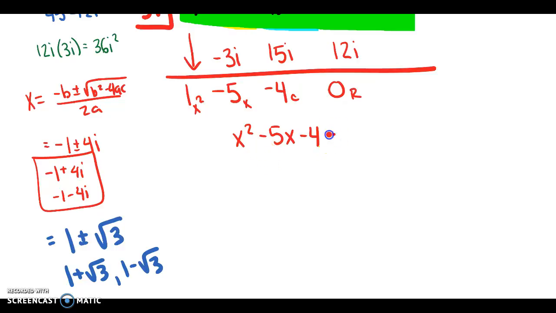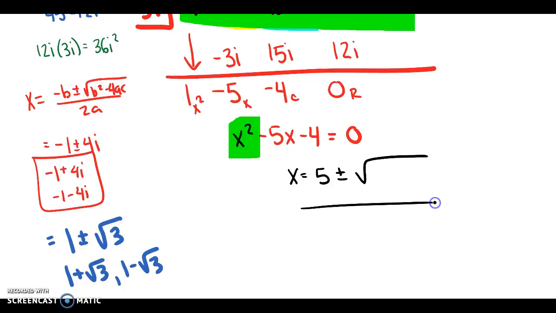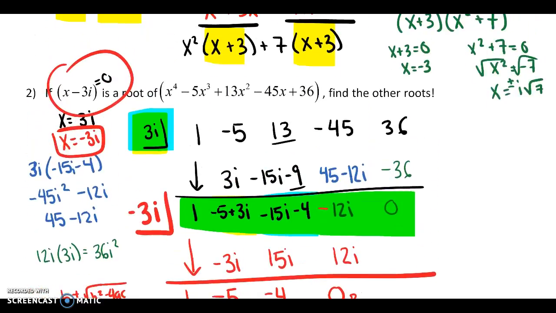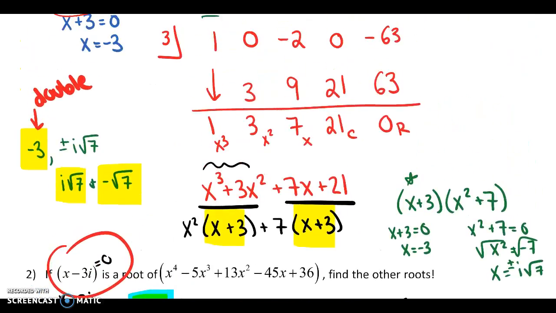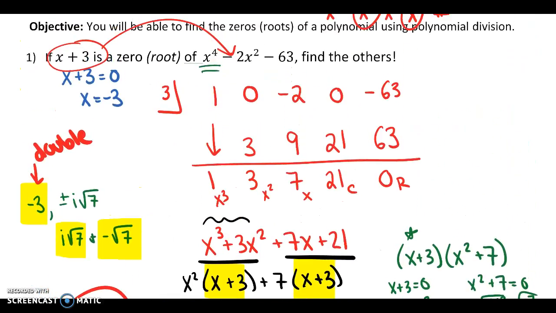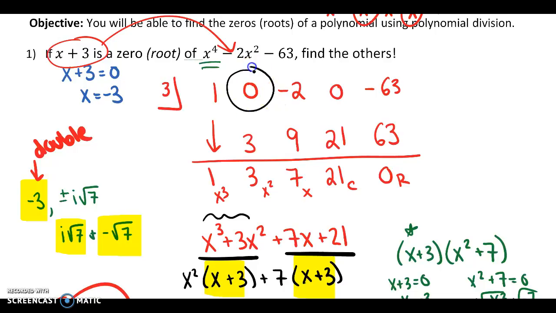So if you want to find the rest of the solutions, you can always use the quadratic formula because that will work on any quadratic. And since this is an x squared, it's a quadratic. So I do x equals opposite b plus or minus a square root, blah, blah, blah. You can finish that off on your own. But for now, that's a review of how you do synthetic division with some interesting cases. One where you have complex numbers and you have to think about complex conjugate solutions, and one where you need to fill in the 0 coefficients to describe how many of those terms you have.